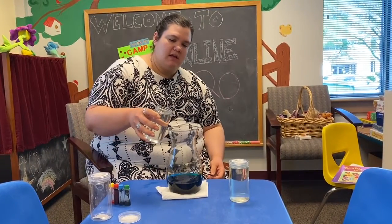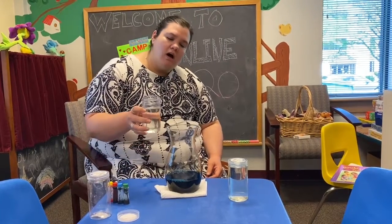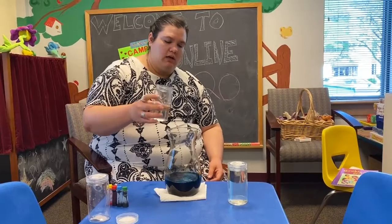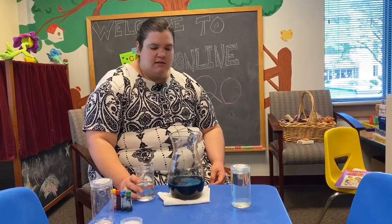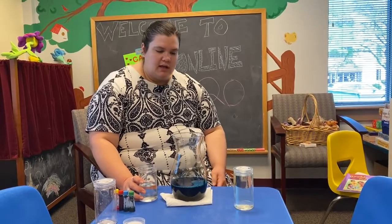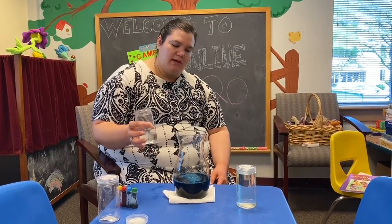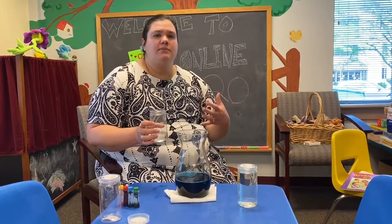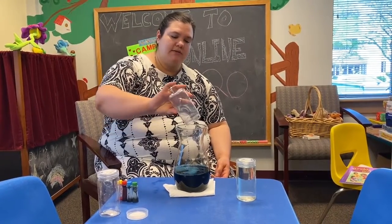So be very careful with the bleach. This can represent doing something physical — going for a walk, running, jogging, dancing, aerobics, gymnastics, any sport you might be into like soccer, basketball, baseball, field hockey, or lacrosse. A lot of people find those helpful. Yoga is another good one — it's a physical activity, but it also involves deep breathing, which is a very good way to help you relax.